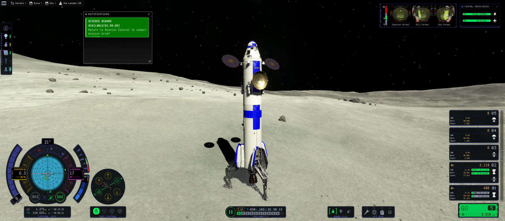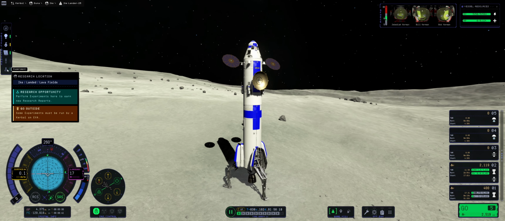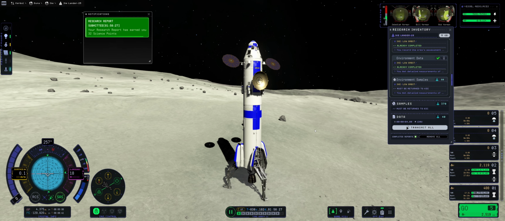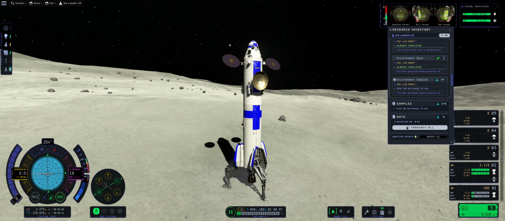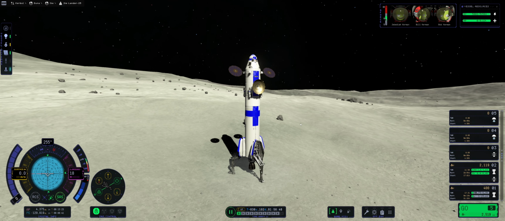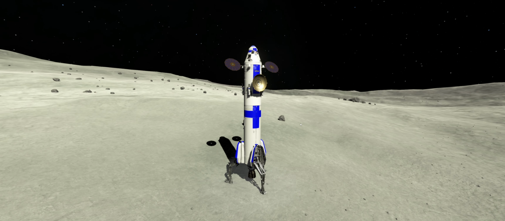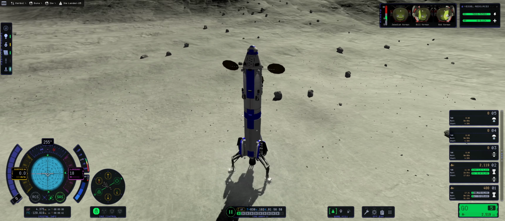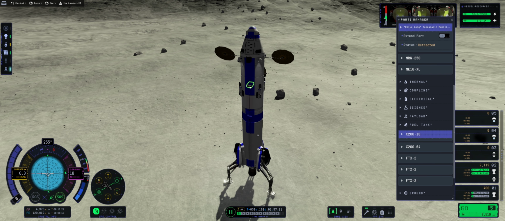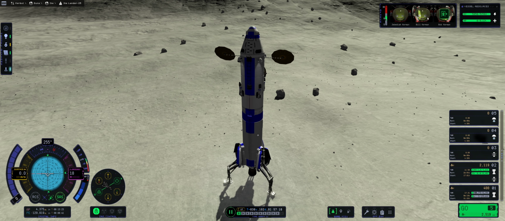And ladies and gentlemen, we have landed on the surface of Ike. Our total budget expended was roughly between 2.5 and 2.7 thousand meters per second, starting from the surface of Minmus. Now compare that to how much it would take you to go from Kerbin. A lot more. Right.